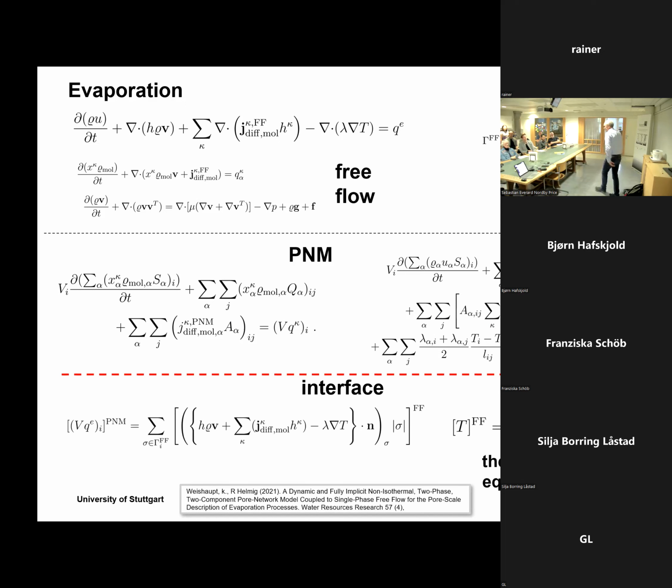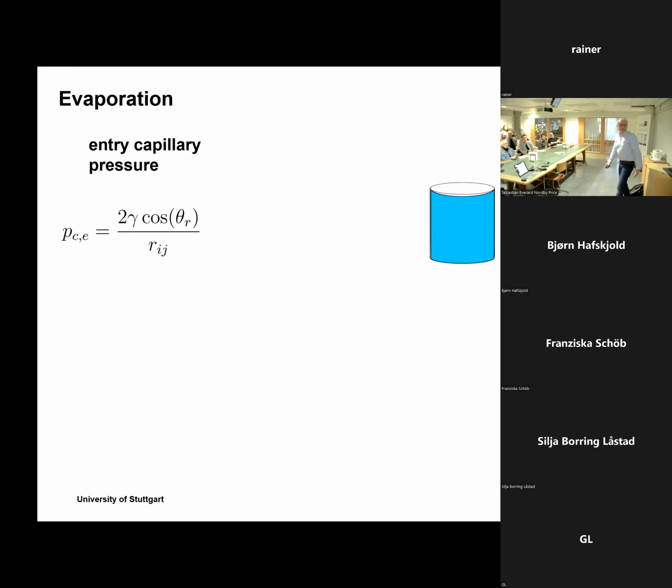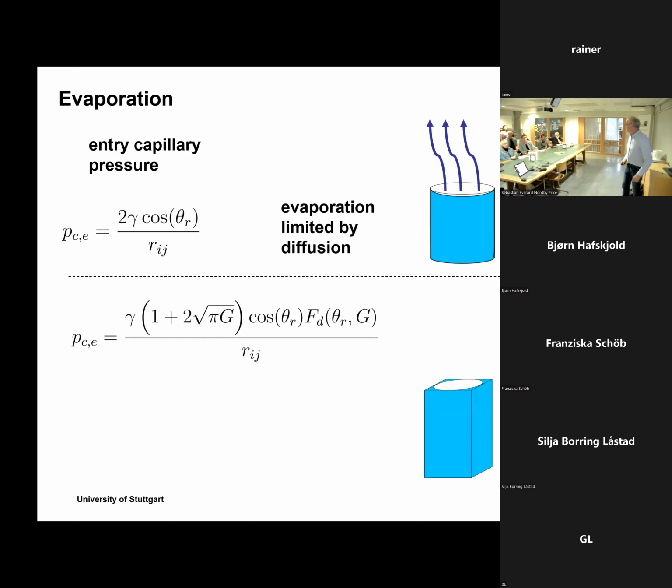So I agree with you 100%. Now we have done it for non-isothermal conditions. The same procedure as before. The only thing is that you get the energy equation into the game. Of course, we have analyzed this for cylindrical throats, and we have analyzed this for rectangular throats. And there's a big difference. Clear? Why? In the rectangular throats we have corner flow. We have a couple of different effects. In this one you don't have this. That means, for instance, this one is more realistic than this one.